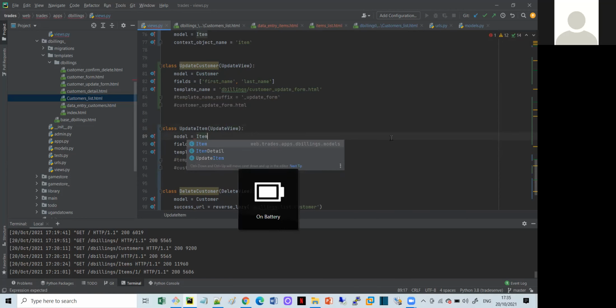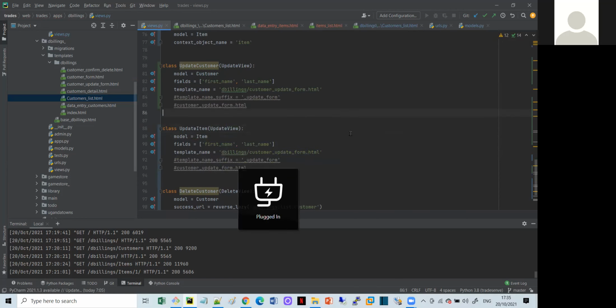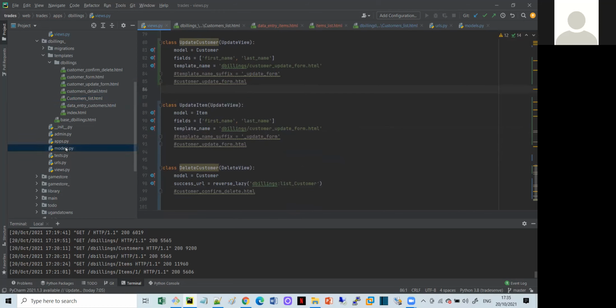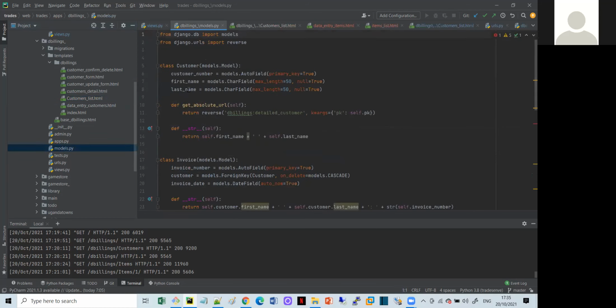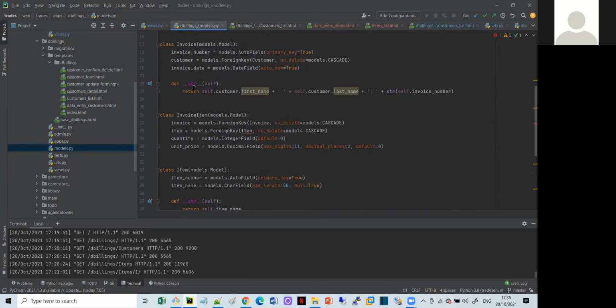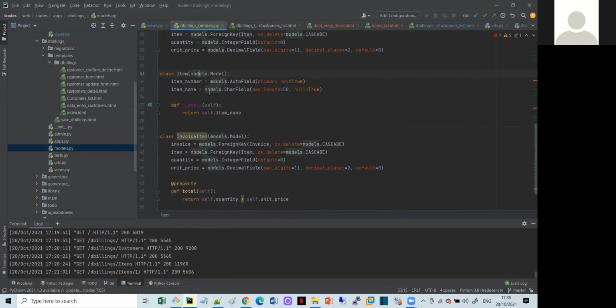Okay. Which fields do we want to change? And for that, very simple. Let's go to the model. In the model, let's look at the table called item. Where's the item? Here we go. And this is the primary key. It's going to be filled up by itself. We have really only one field, one column in this table. So this is the only thing that I want to be able to change.